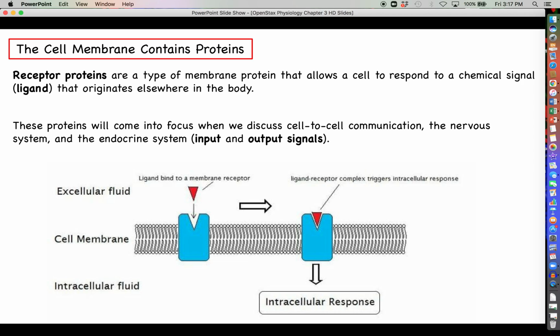We'll talk all about how hormones operate this way, and neurotransmitters operate this way, so it's good to just go ahead and get an idea of what those discussions are going to look like. But if we want to put this into context for what we talked about in Chapter 1 with how homeostasis and negative feedback loops work, these ligands form the basis of your input and your output signals. These are the ways that cells in different parts of the body communicate with one another.